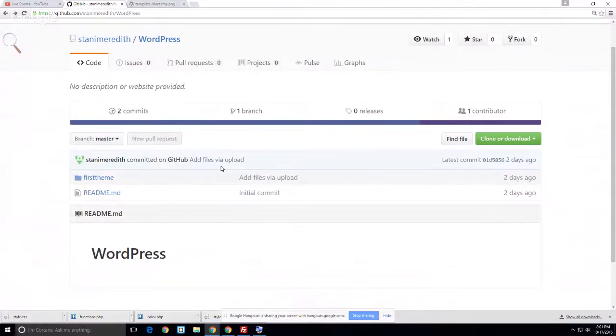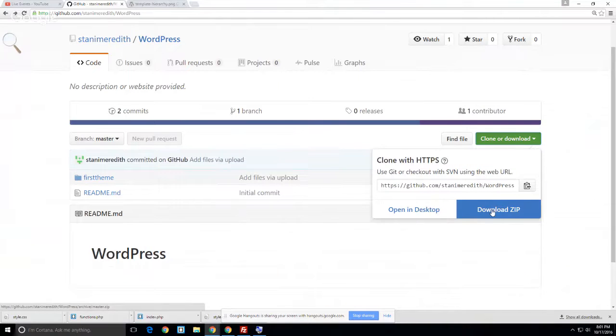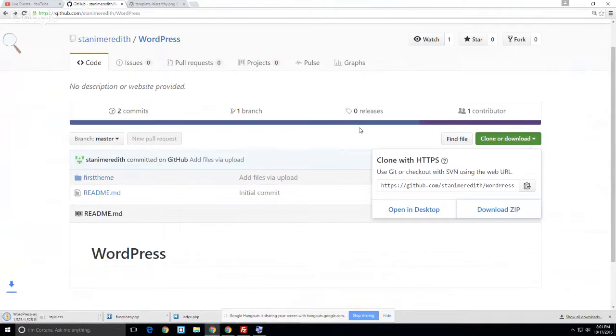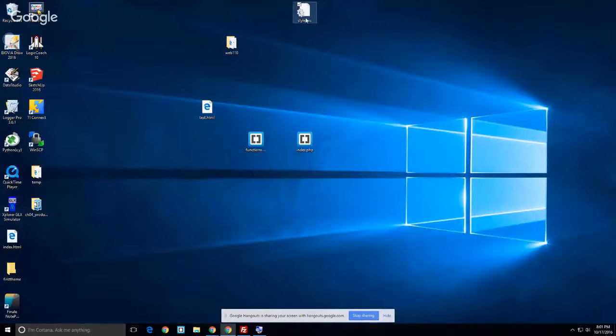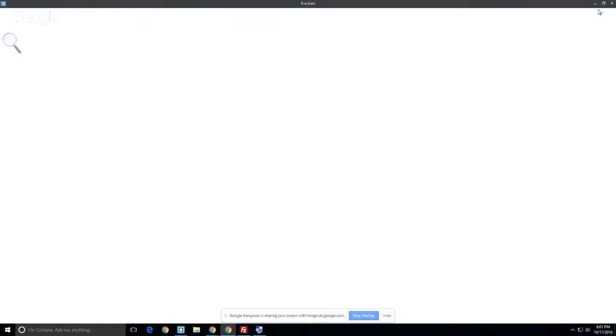I don't know if it worked for you, but one of my files didn't download as I expected it to, and I won't speculate why. But we can just download from here the whole zip folder. It's a little bit of an overkill, but go ahead and get the zip file from first theme. Because I'll show you what happened here. It looks like in the process of the download, my PHP files were okay, but my styles got corrupted somehow.